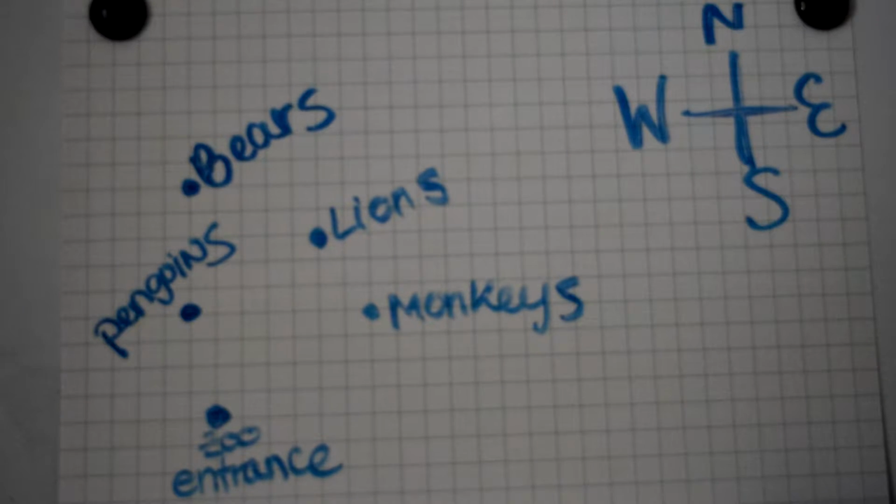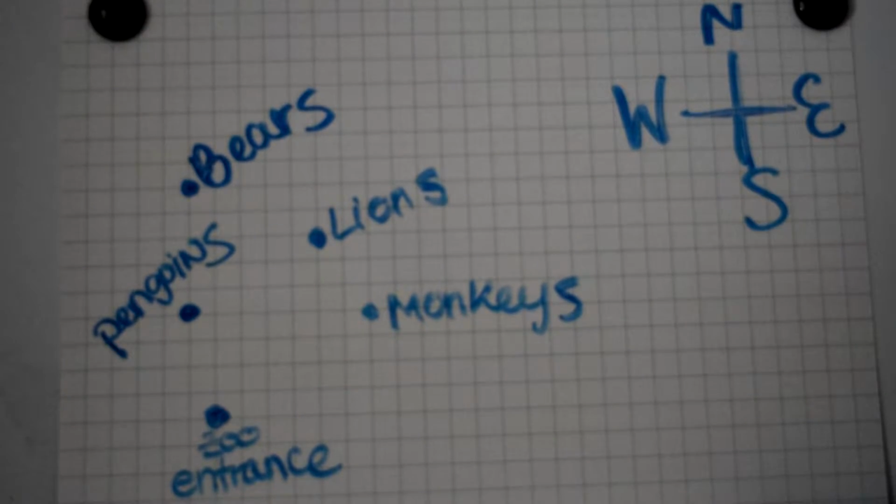So we use maps all the time. You might have seen maps before when you go to an amusement park or you go to visit a new city, a museum. And today I'm going to teach you how to answer the questions out of your book using map locations. And I'm going to relate it to looking at a map on a zoo.